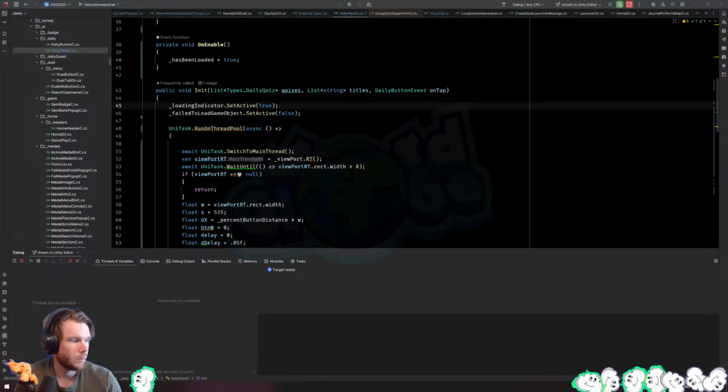And we did add a loading spinner to the dual end game screen when pressing a button.